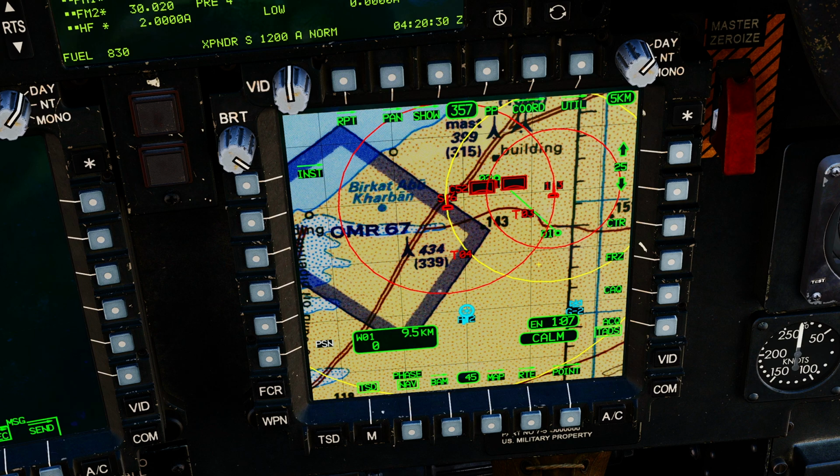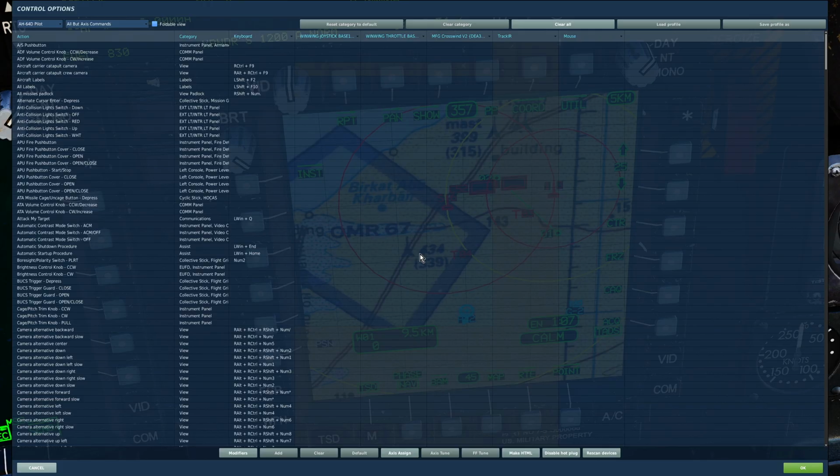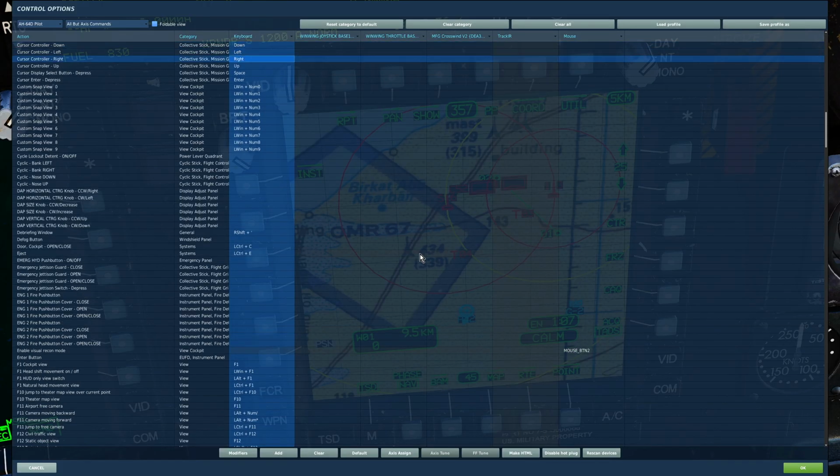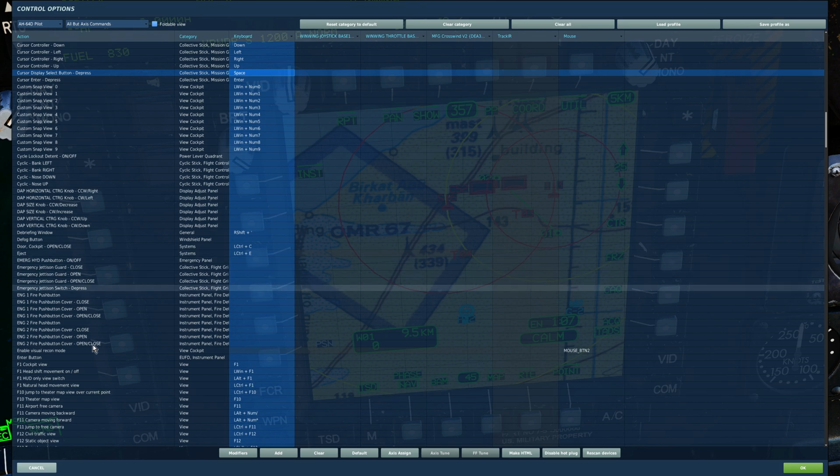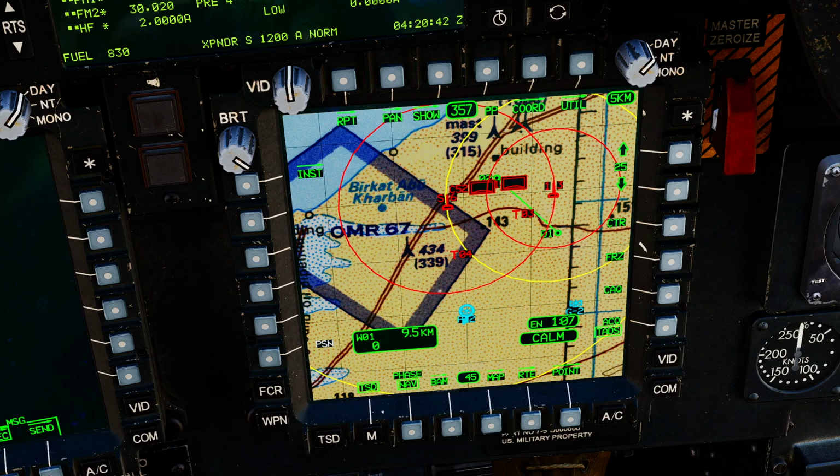Now I'm going to start sending stuff back, guys, so I need to just show you the buttons I'm going to use. Obviously, you need your cursor up, down, left, right, cursor enter, and cursor display select. So I'm going to display select to put my cursor on the screen. So this is a non-real-time use of it. If I just want to show Simba a target via the map, that pylon thing needs blowing up. Move your cursor there. Cursor enter.